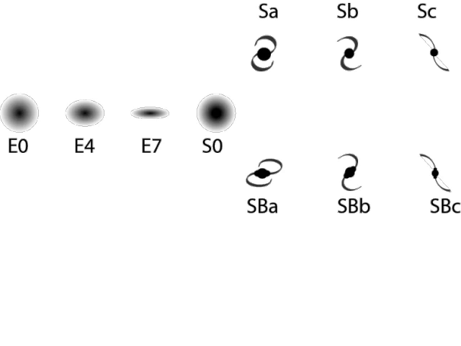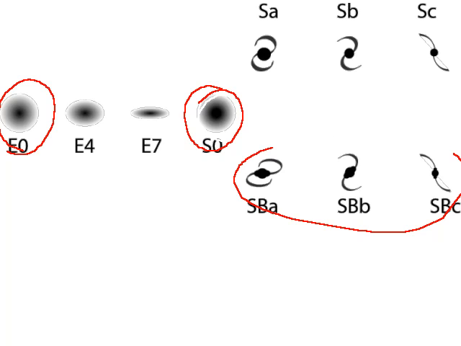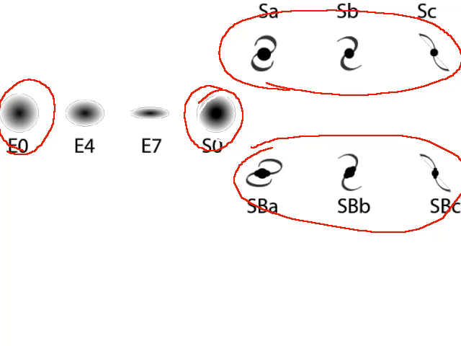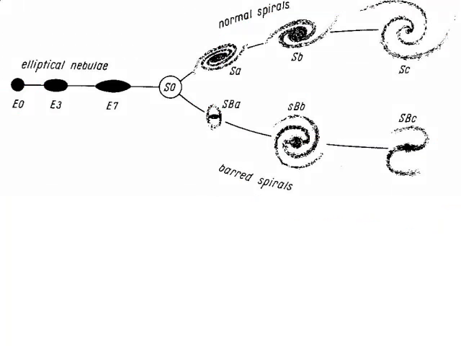So here's another sort of diagram of these different types of galaxies. Notice that the S0 and the E0 galaxies look somewhat similar, and notice the barred spirals in this tuning fork arrangement somewhat resemble the regular spirals. The nucleus is different as we go from Sa to Sc, and the arms are more loosely wrapped. And here we can see another drawing of the same.